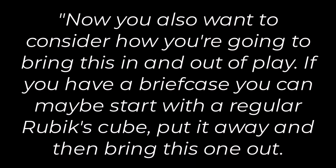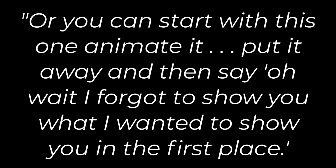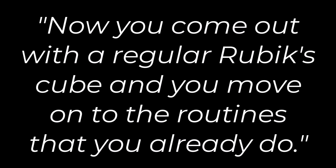He says, now you also want to consider how you're going to bring this in and out of play. If you have a briefcase, you can maybe start with a regular Rubik's Cube, put it away, and then bring this one out. Or you can start with this one, animate it, put it away, and then say, oh wait, I forgot to show you what I wanted to show you in the first place. Now you come out with a regular Rubik's Cube, and you move on to the routines that you already do.